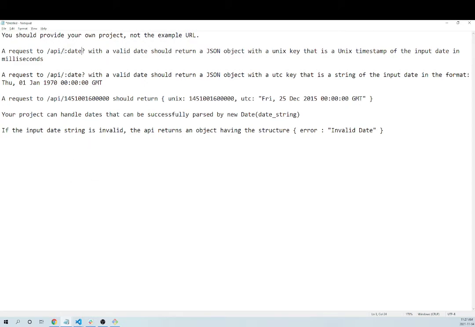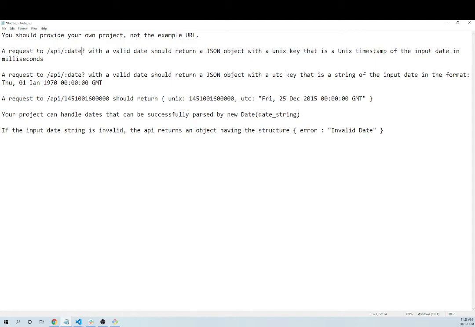It has to match the date parameter that's inputted on the browser search bar. It gives an example here: a request to API with this long number should return the Unix number and UTC number. So your project can handle dates that can be successfully parsed by new Date. If the input date string is invalid, the API returns an object having the structure.